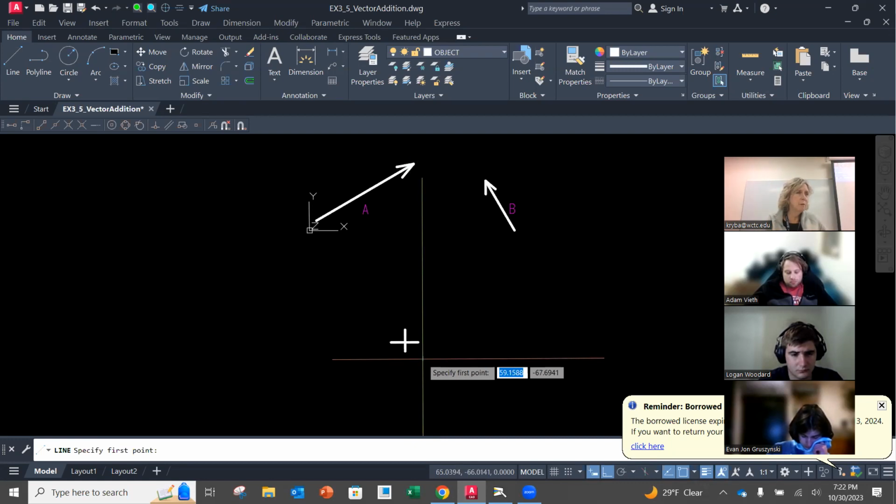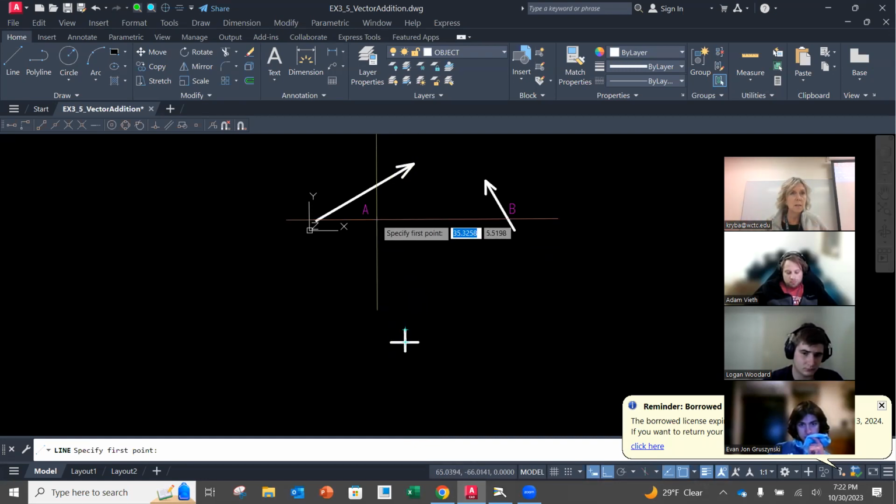If you don't have an origin, I do take points off. That sounds really ticky-tack, but it clues me in, and it will clue you in as well, where I'm starting. It's also a representation of that equal sign in my equation. So when I'm on the right-hand side, the first vector I'm going to put at my origin is going to be A.